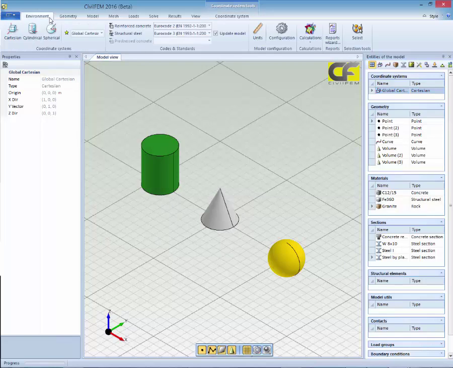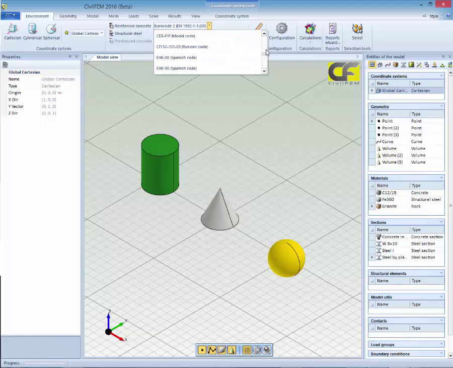In the next group, we have the codes and standards. The user may select the codes and standards to be used in the checking and design process. For example, we have the standards here in reinforced concrete.